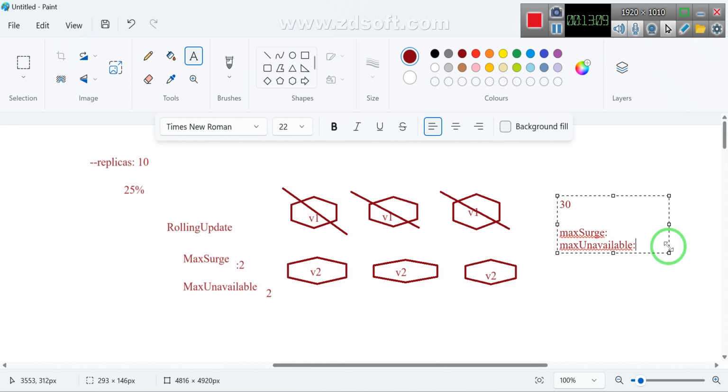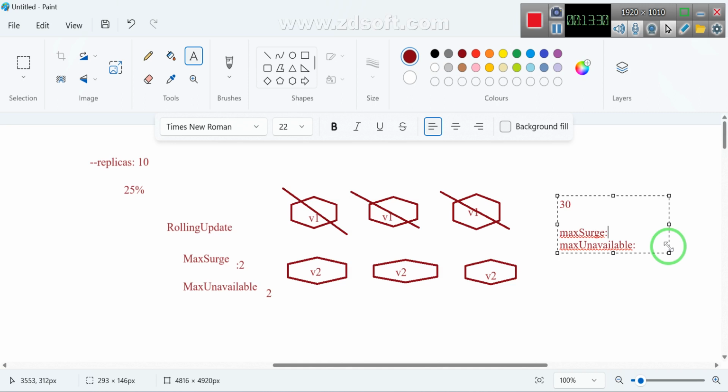Your duty is to divide it into four parts. 30 divided by 4.